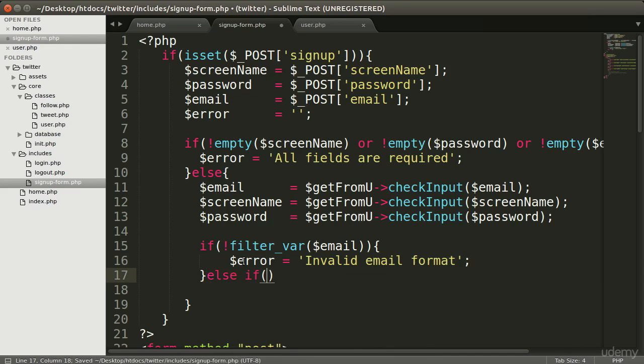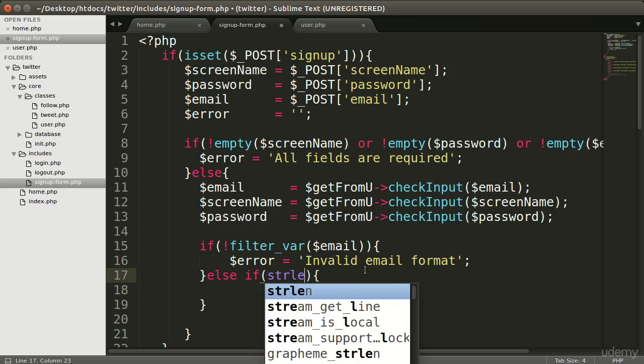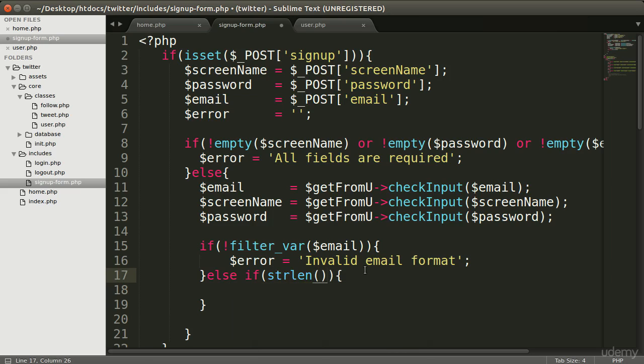else if condition to check the length of the screen name and the password. So here will be strlen function to check the length of the string. So we need to pass the screen name variable, and we check when user submit name with the length of the 20 character.